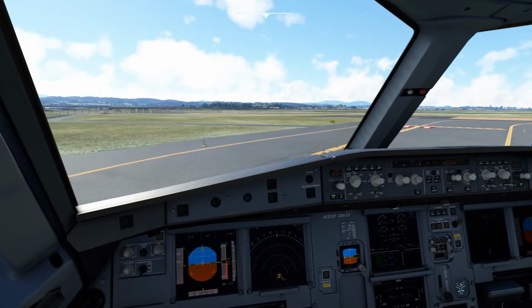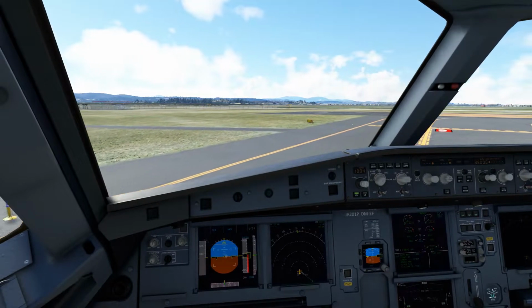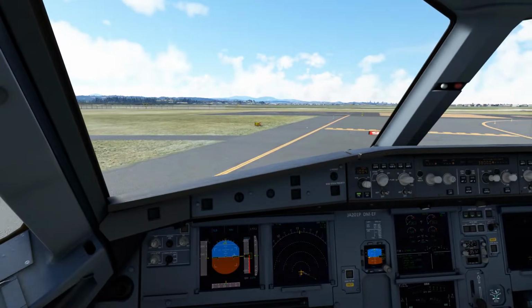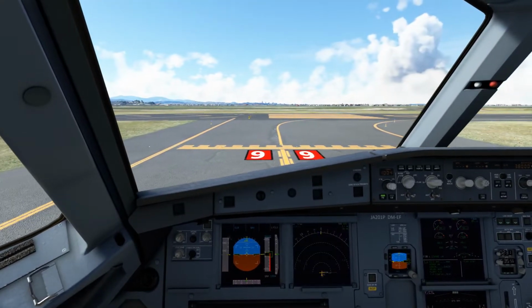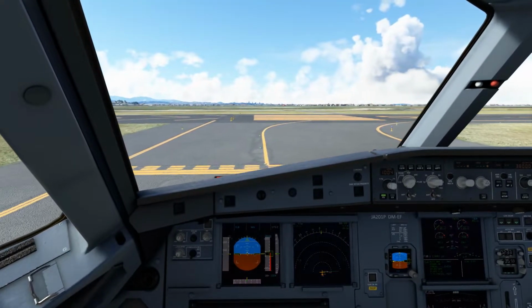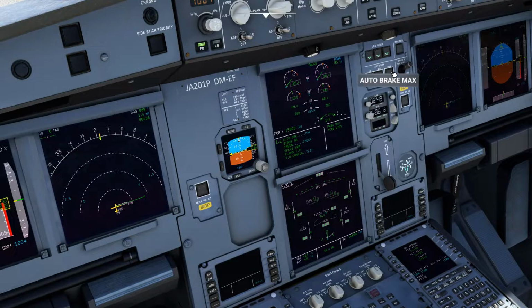Take a right turn. We're about to reach runway 9. Let's put the auto brake to max.